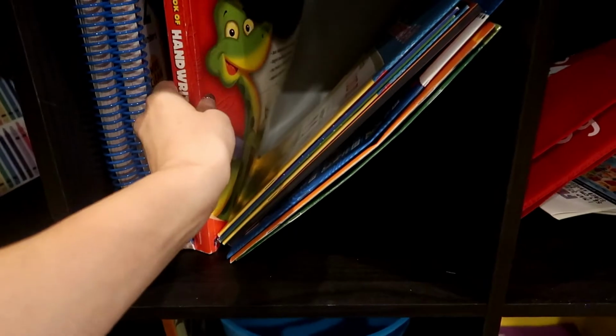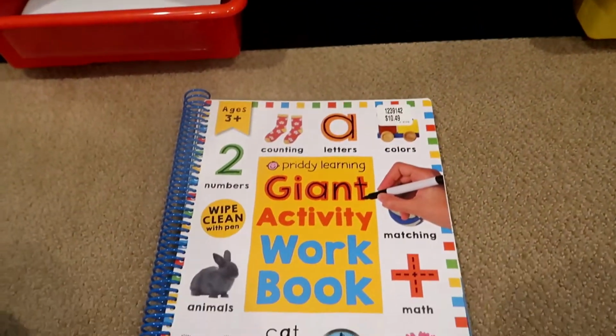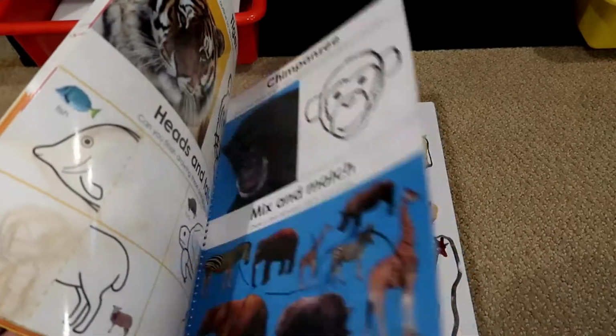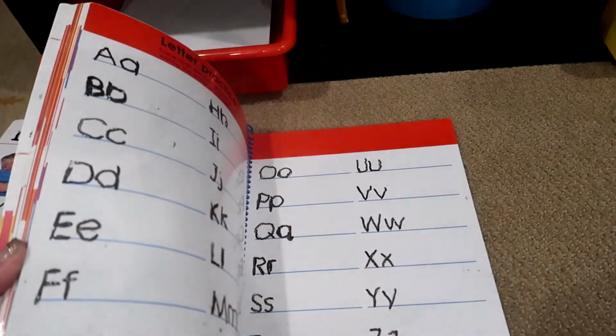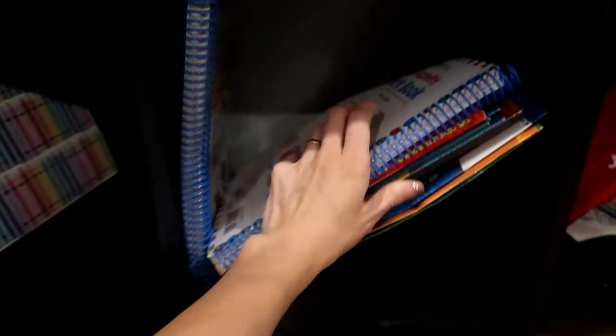I did have this handwriting book, which I had gotten for free. And then I have these again from before. These were Costco ones, like erasable dry erase board books. You kind of have a little bit of everything. These are also just fun to have, again, for filler times. If one kid gets done with an activity before another one, you can give them one of these to work on. But this is just our spot for all of our workbooks.